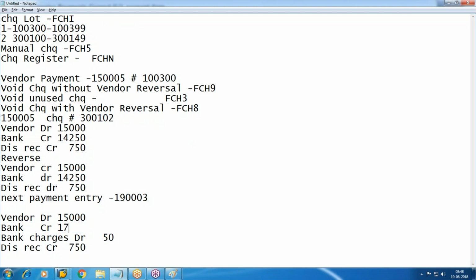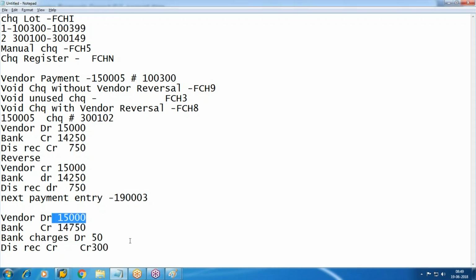So this payment amount is 14,750. Out of this, debit bank charges 50, discount earned credit 300. It is balanced.